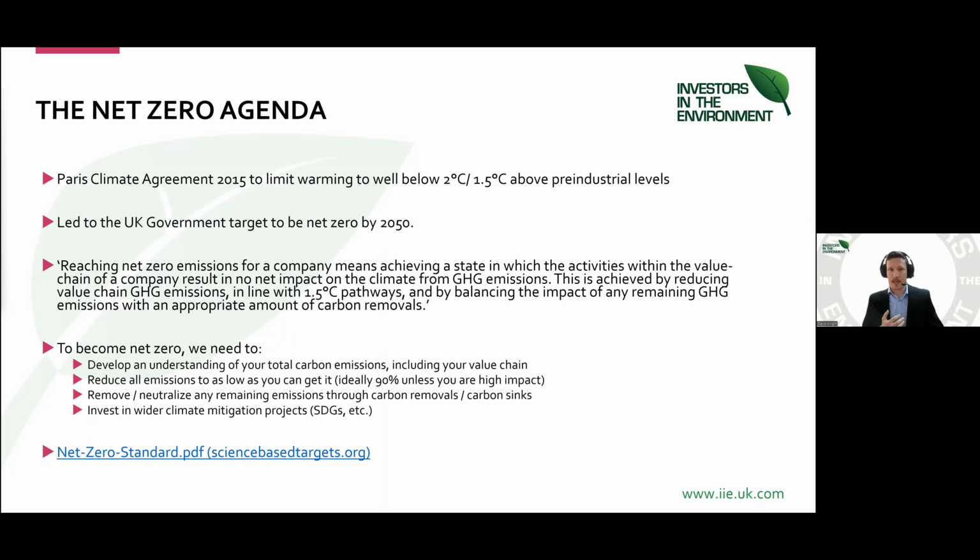So this is where we first legally set the ambition to limit the warming of the planet to well below 2 degrees, aiming for a 1.5 degree pathway. So this is sort of the catalyst to everything that we're discussing today. It is actually the result of why the UK government was the first to set in law for the UK to achieve a net zero by 2050. That's been a big driver across the UK.